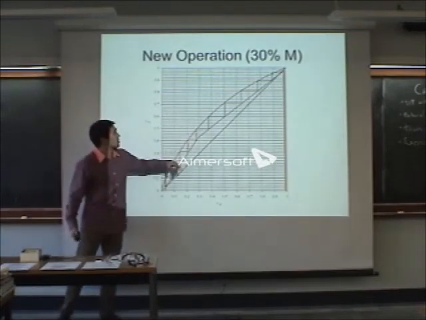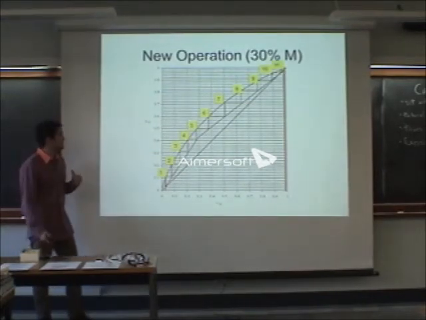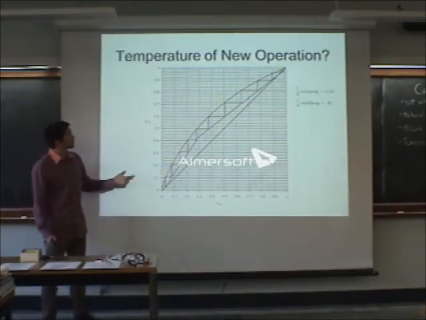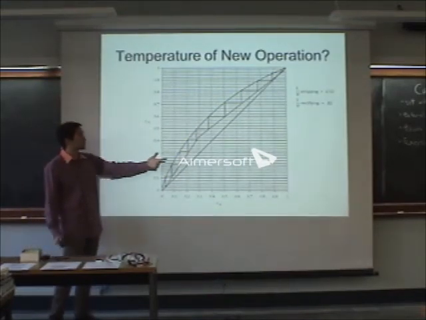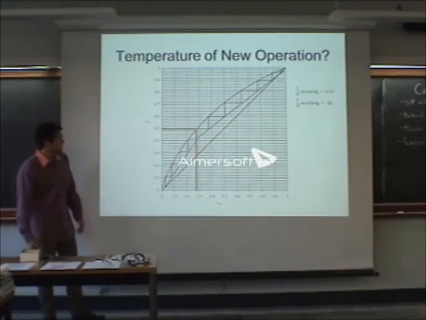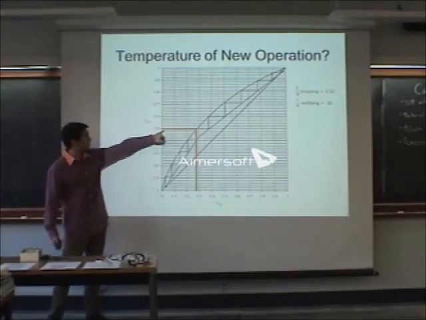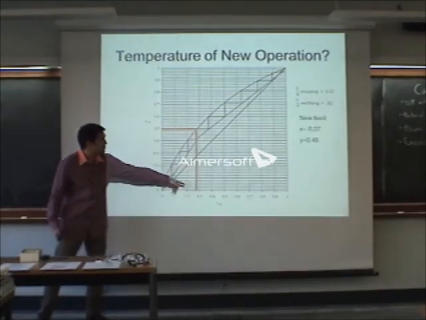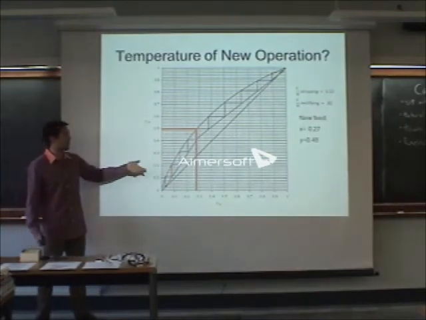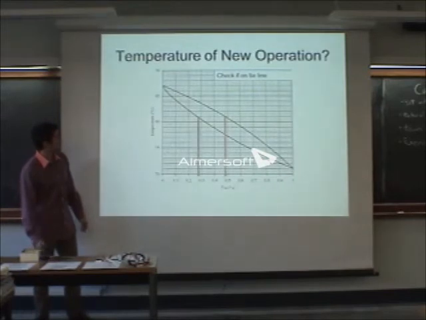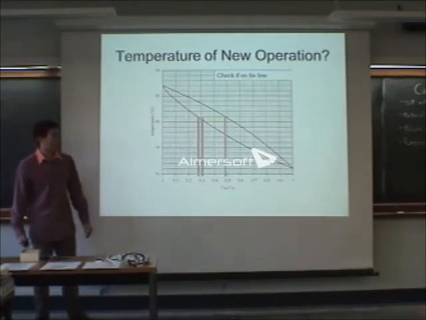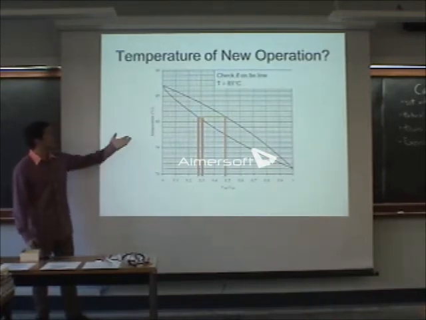So we got the fifth stage here. We still have 11 stages. We adjusted the L over V's. So the L over V for the stripping is now 1.52, and the L over V for the rectifying is now 0.82. And we have our composition at stage 5: 0.27 liquid, 0.48 M in the vapor. Let's see if 0.3 fits within there. Does it? Yes. So the temperature of the new cooler is going to be around 81 degrees Celsius.